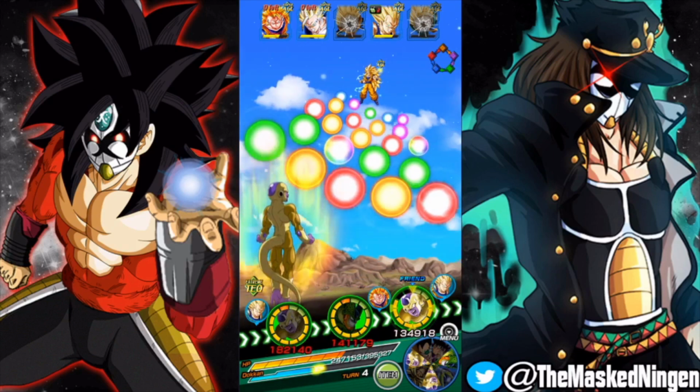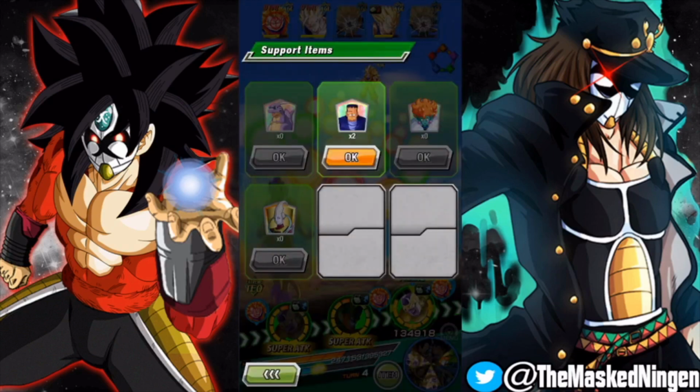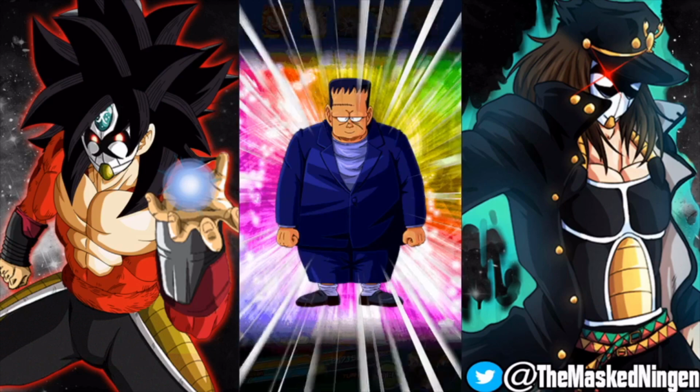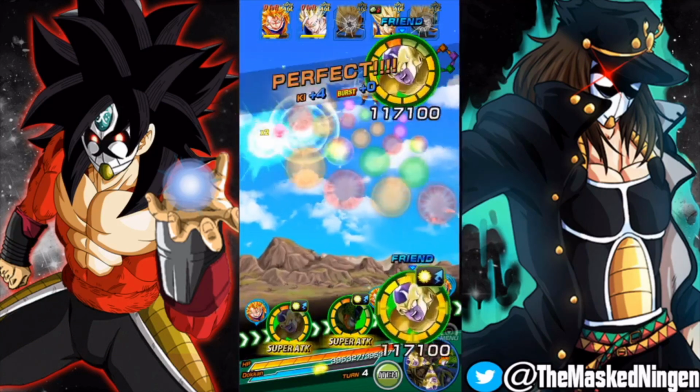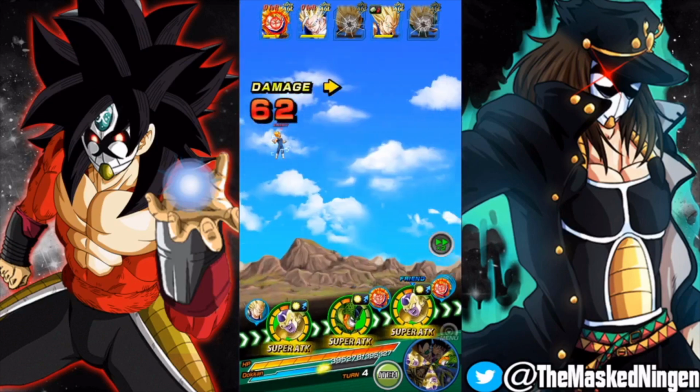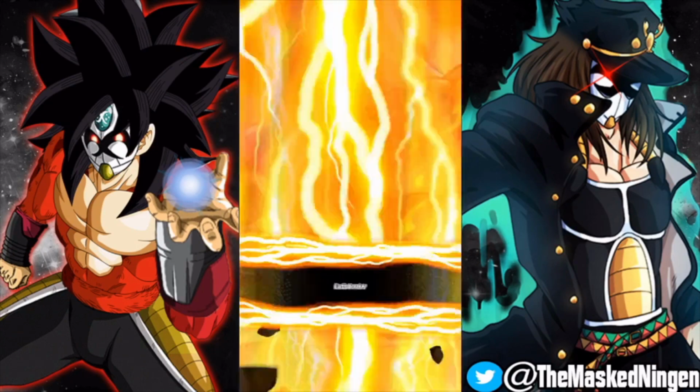And so I think, do I use an item here? We don't have an item active, so I know Frieza will be taking damage. So I think I do, yeah. Use the Android 8, get a heal, get a nice little bit of extra defense, and then we see what we can do here. Because, yeah, double digits from the normal attacks, that's kind of to be expected.